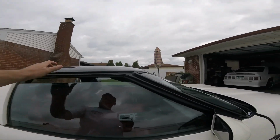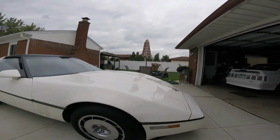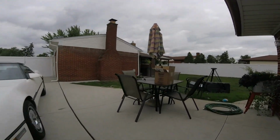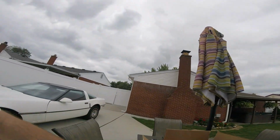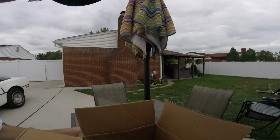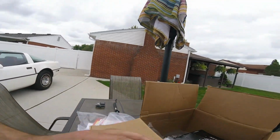I'll have the kid take it away. He's got to unlock that and take that off. And this is the hub we're going to be replacing. Let's go check it out. It's in a box. I ordered it from Summit Racing. Can you believe it? You go to all these local auto places around here, AutoZone and O'Reilly's and everywhere. No one has one. I mean, it's crazy.